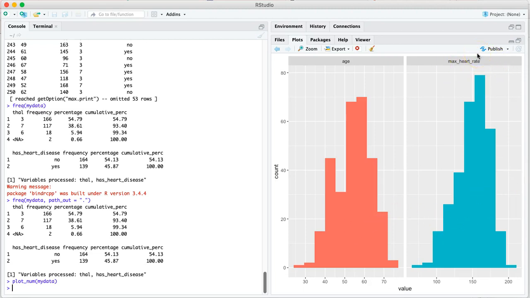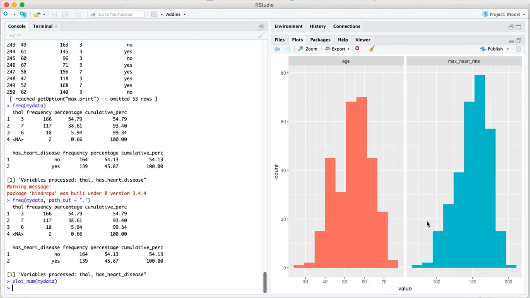We have another graph here. That's the maximum heart rate. And this is what was the maximum heart rate for each participant in the study. Some it was down here in the 90s and the 80s. The majority were around 150 to 180, and then it starts to taper off. Also, this has a nice bell curve looking shape to it, which we will talk about later in the semester.